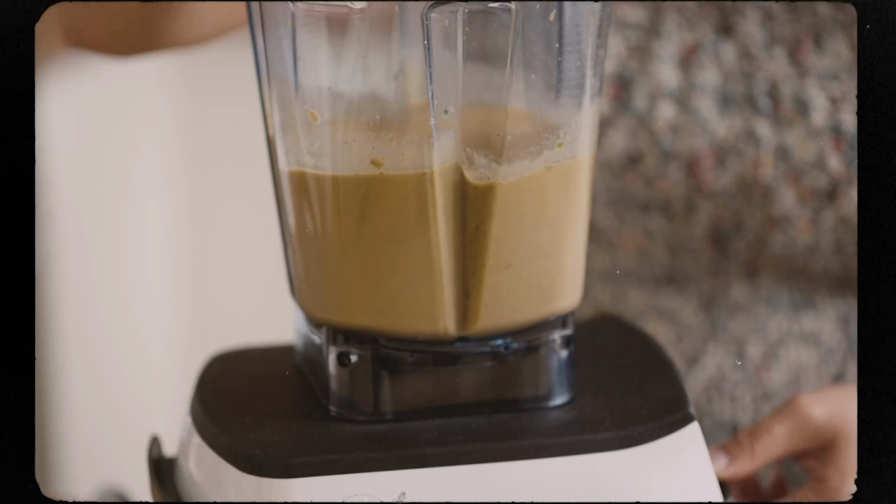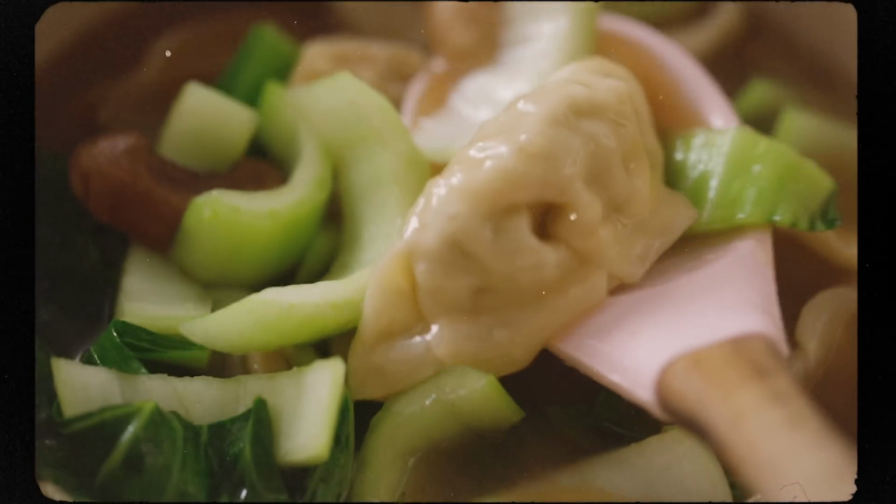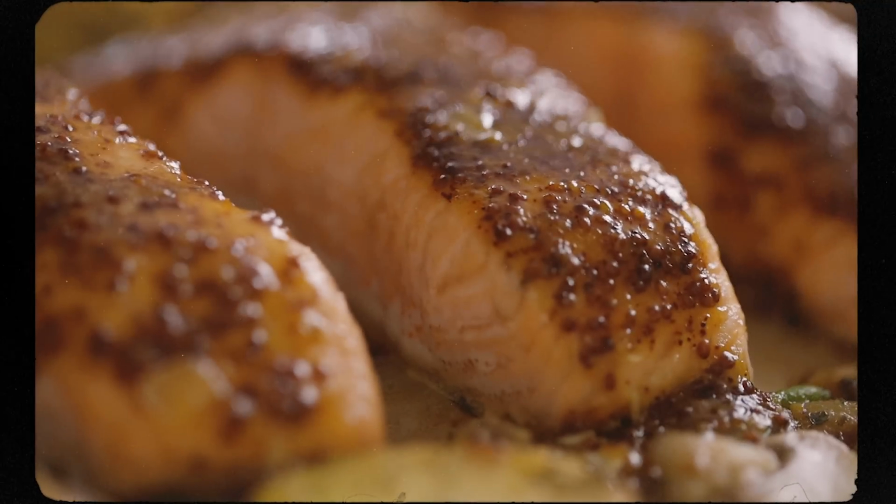I hope you guys enjoyed these meal hacks using frozen ingredients. To be honest, frozen ingredients these days are so high quality if you know where to look for them, and they're really cheap. They allow you to eat healthy and they're good.